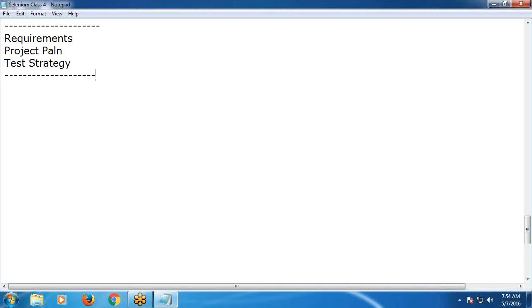It describes all test levels and test types and test design techniques within those levels. The final conclusion: test strategy describes how to test. It is for multiple projects, not for a single project.